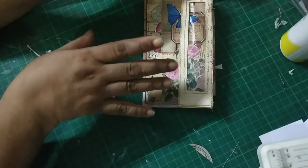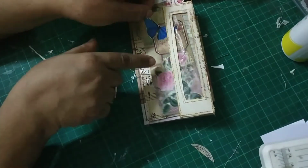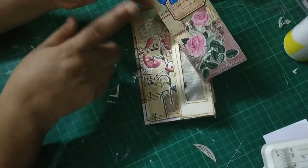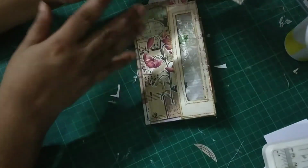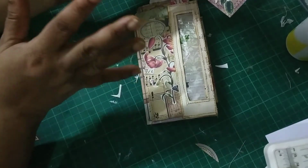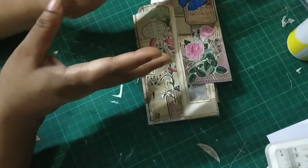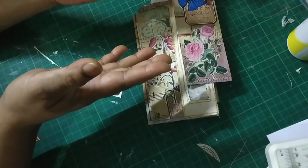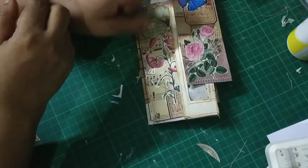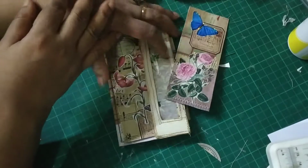As I said in the beginning, I have used pre-made bases. If you want to see how I make these pre-made bases with various layers, you can definitely message me in the comment section. I will try and do a video, because my scrap box is already overflowing, and whenever it happens, I make a few masterboard sort of thing, background things like this, so that they can build up my stash later on. It's easier to work on projects.